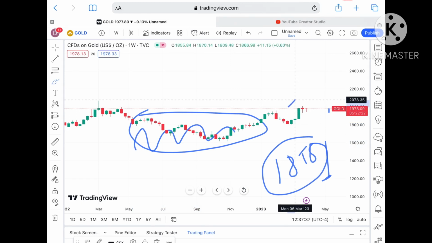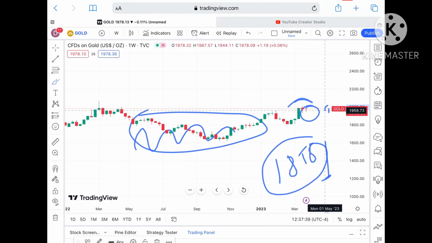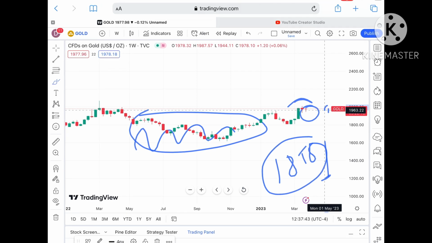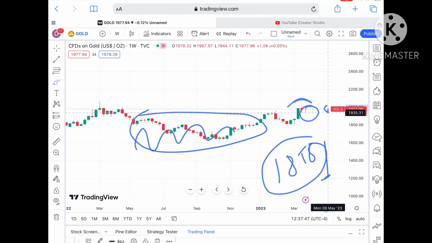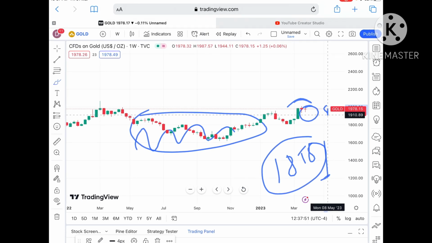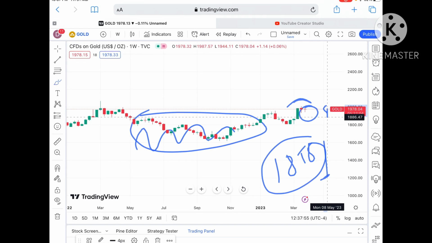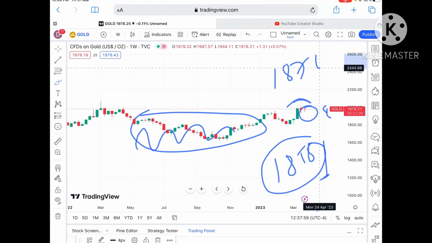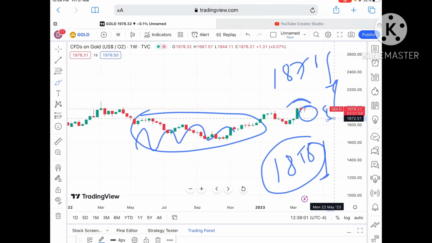See, now it has formed a red candle, so if this level doesn't sustain, the chance of touching 1963 is there. From there we can see levels of 1945 to 1935. Once it moves below that level, we can see a level of 1917 to around 1910, and then further low towards 1886. Once it falls below that level, we can see a level of 1876, and then further low if the price doesn't sustain that level.